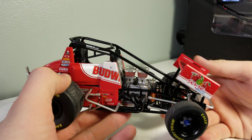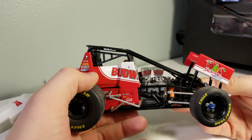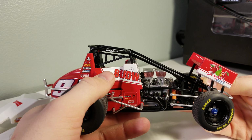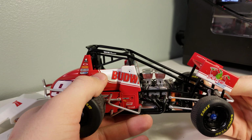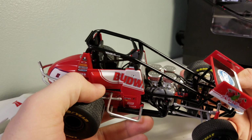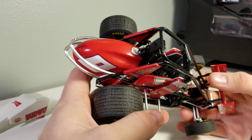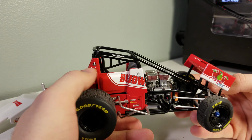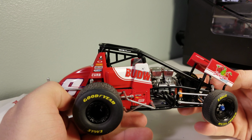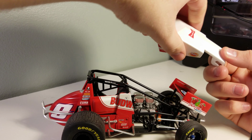We'll move it to the right side. There you can see the header pipes coming, or the tailpipes coming out, or technically they're still header pipes because they come right out of the headers, so I mean, yeah, you call it what you want. But then we do have the radiator up at the front there. Detail's really good on these. I really like these 1/18 scales. Then we got the driver's side protection here. And then obviously when you put the hood back on, it says Budweiser all the way across.